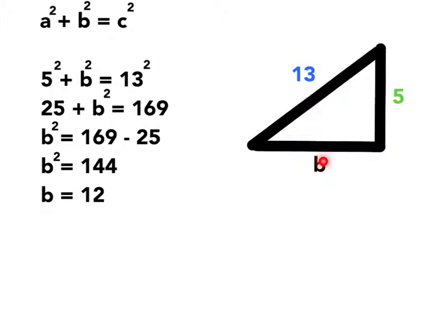So the first thing I'm going to start off with is just rewrite the formula, but we have to substitute in the values. So that leaves us with 5 squared, which is a is 5, plus b squared. b is unknown, so we're just going to leave it as b squared, equals 13 squared, seeing as the hypotenuse is 13. Next, we're just going to do the squares. 25, 5 squared of course, plus b squared—we're going to keep that the same because it's still unknown—equals 169.